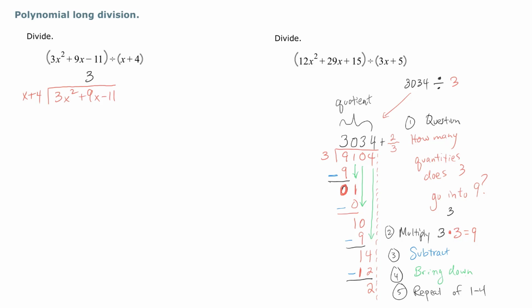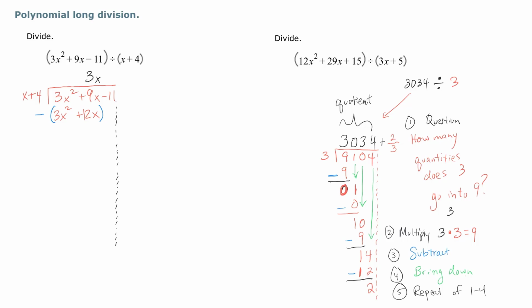And where am I going to put the 3x? I put it over the x's. And then I'm going to draw a finish line right here. I should be ending at that finish line as long as you're neat with everything. Once you answer the question, now we multiply. When you multiply 3x times the quantity x plus 4, you get 3x squared plus 12x. And now we are at subtraction. But when you subtract, you have to use parentheses because our quantity is 3x squared plus 12x.